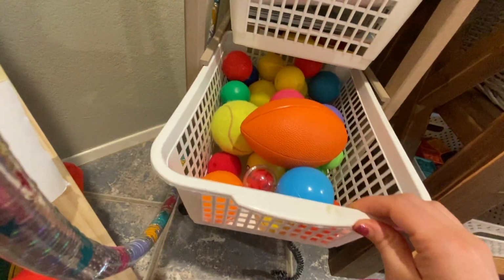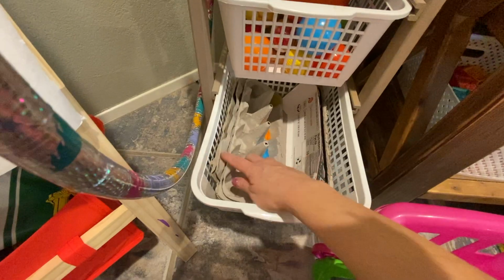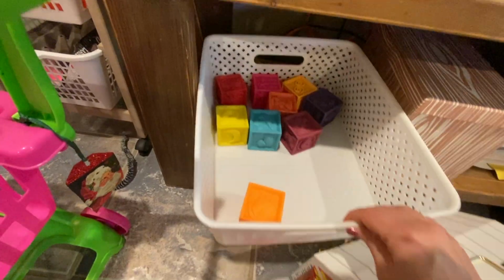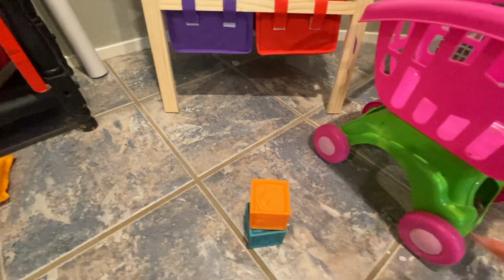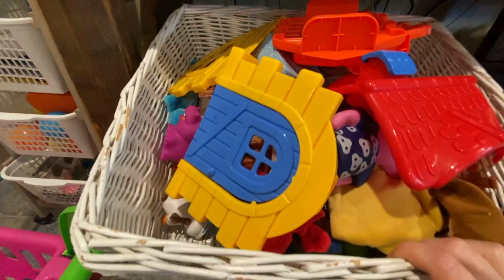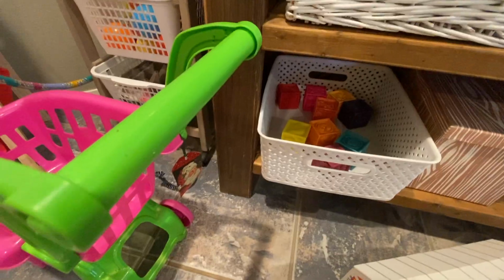I have a bin of different balls. And then we use empty egg cartons for paint. So you just throw the paint at the bottom. Also, these soft blocks. I mean, these look like major baby blocks or whatever, but stacking is still really important. So we've also got a catch-all basket, all kinds of random stuff. You can never have enough random baskets.